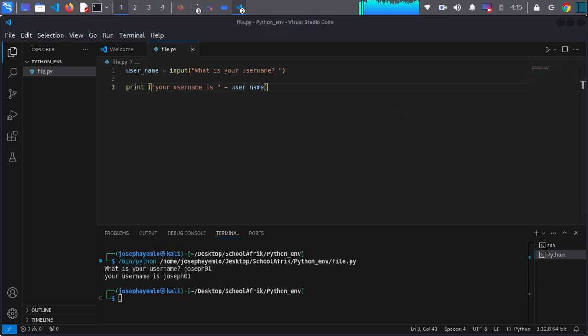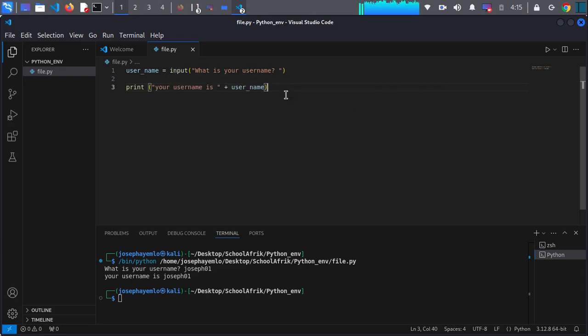So that's basically it about that. Outside of this, this is just getting a string, right? So what if you want to get a number, like an integer, like numerical values? By default, when you use input, it takes it as a string.